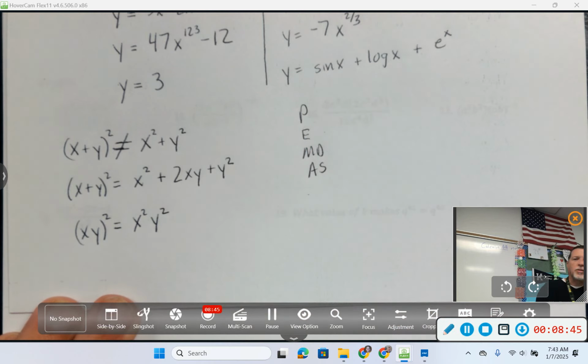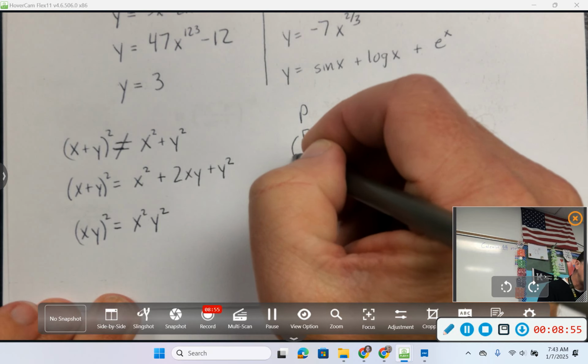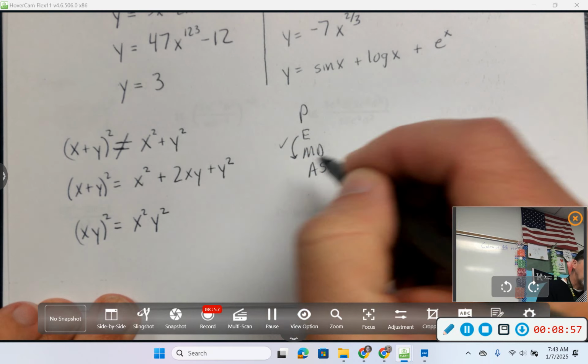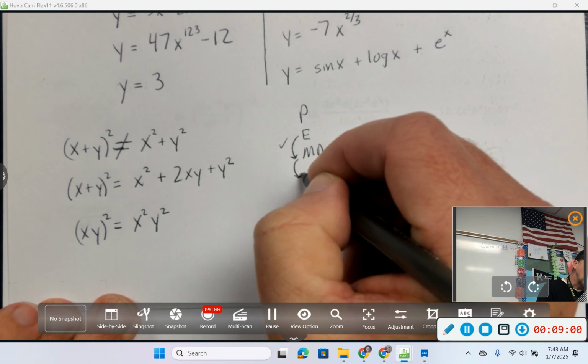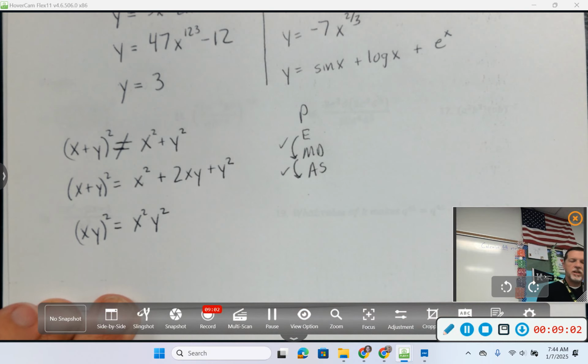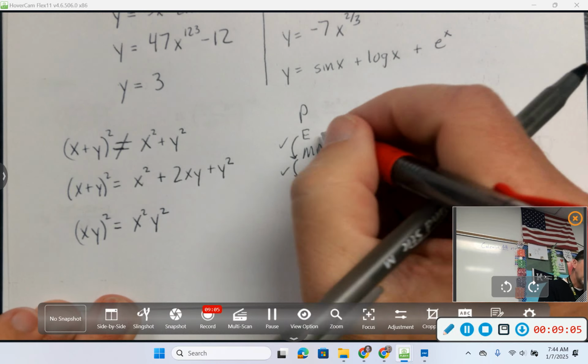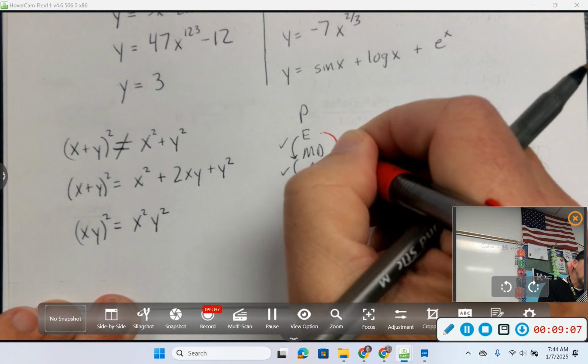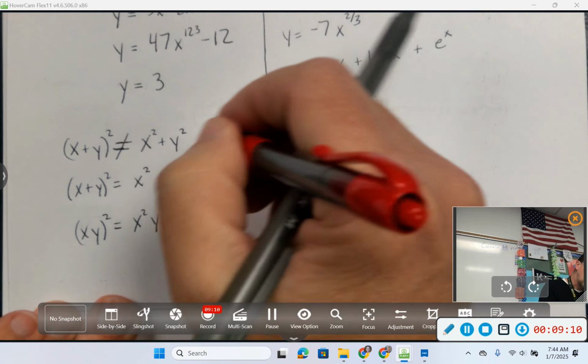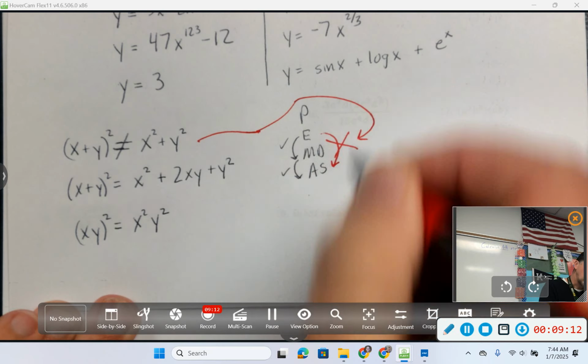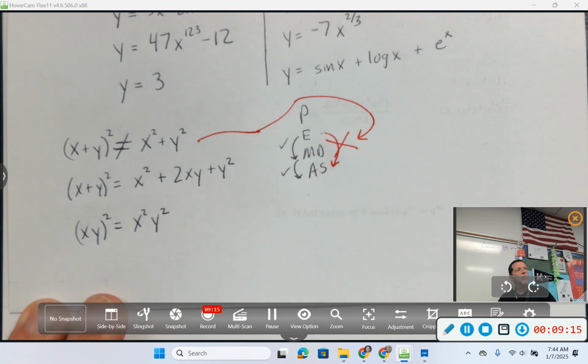This is sort of one way to remember this, PEMDAS, which I will never write out on the line because people get confused. I write it like that. You can distribute exponents to multiplication. That works. You can distribute multiplication to addition or subtraction. That works. But you can't distribute exponents to addition. That was that example. You can't do that. No skipping steps. So you can distribute over one step, but you can't make that leap.